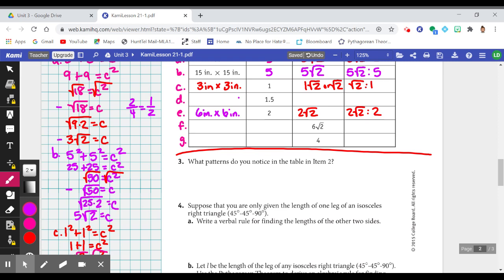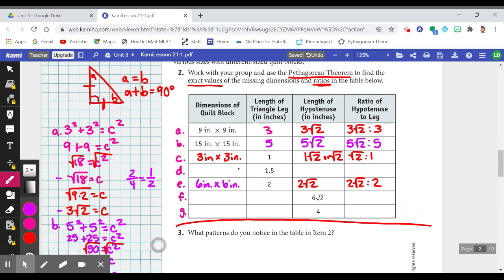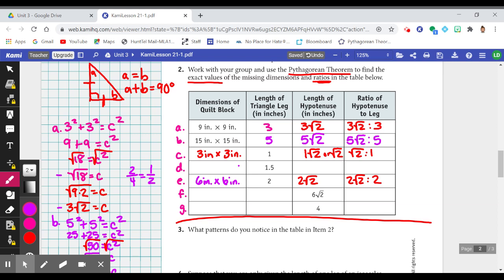So we take the square root of 25 and get 5. Notice we put it outside of the square root because it's a perfect square. And then 2, being a non-perfect square, we leave under the square root. So square root of 50 is 5 times the square root of 2. And if you put both of these in the calculator, you should get the same decimal. And so we wrote the ratio again. The hypotenuse was 5 times the square root of 2, and the leg was just 5.